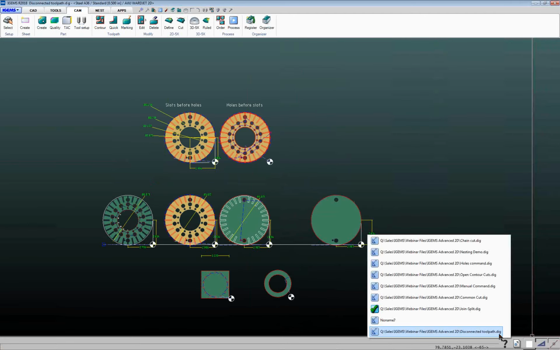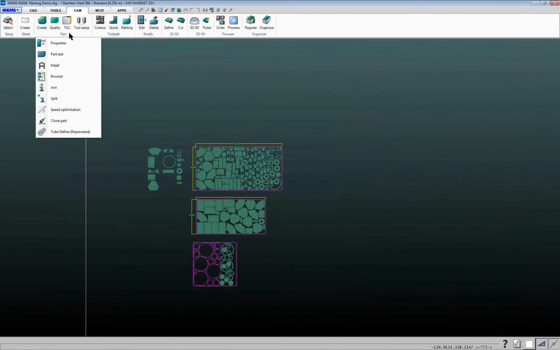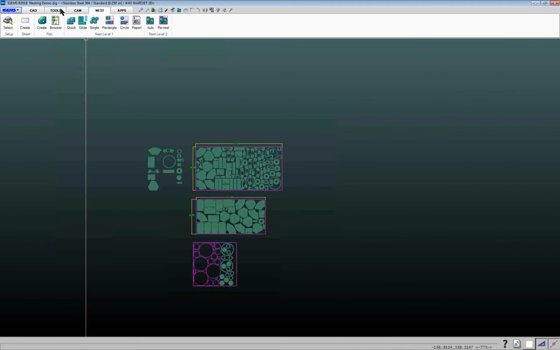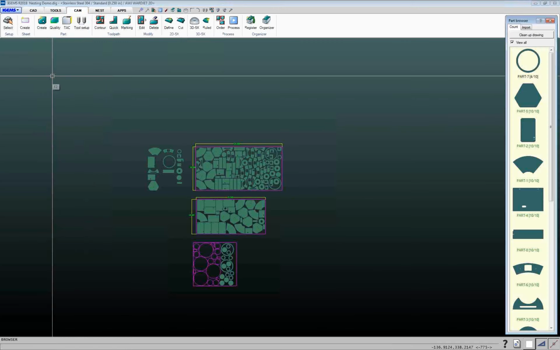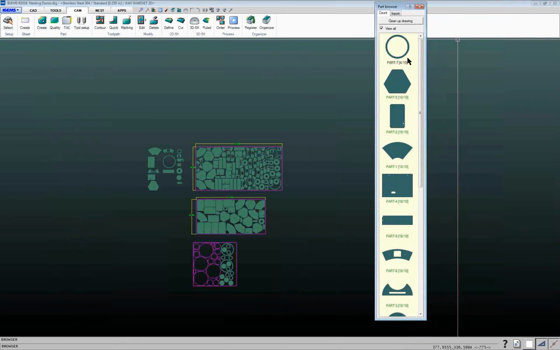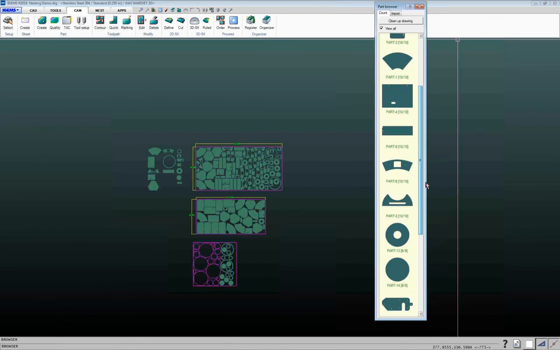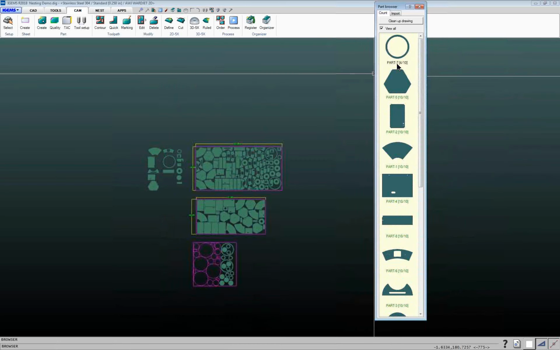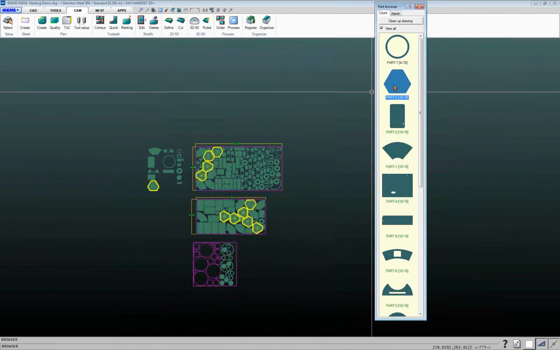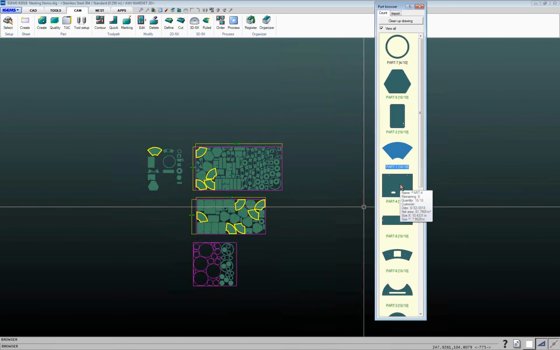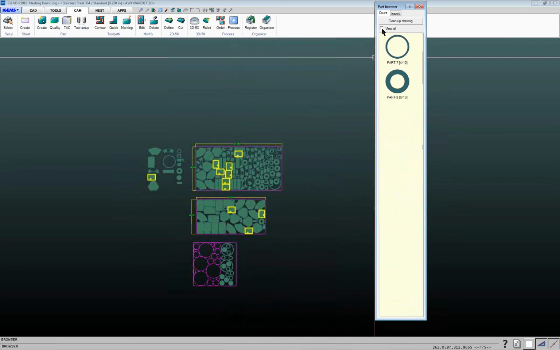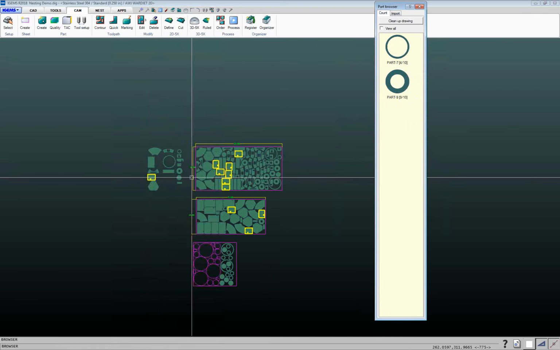The other thing on that submenu that can be helpful is this part browser, which is here, or if you've got the nesting tab, it's also here. So if we go back to this one here, click on part browser, and it'll show you, in this case, all the different parts that are currently in my workspace. These parts have been nested, so it's showing me that it's nested 4 out of 10 of those. If you click on the part, it'll show you where that part is. Right now, the view all box is checked, so it's showing all the parts. If I uncheck this box, it'll only show me parts that have not been completely nested, so I'd see that I need to nest more of those parts there.